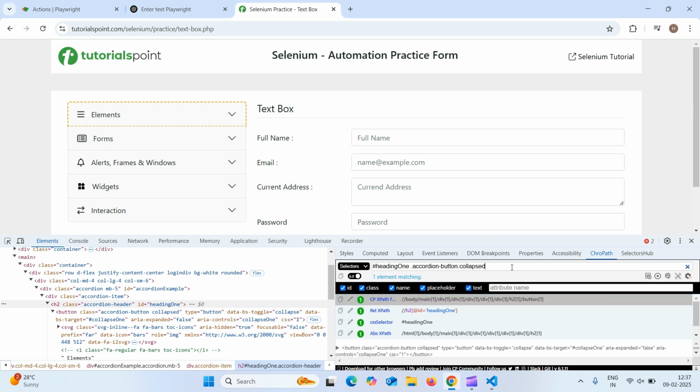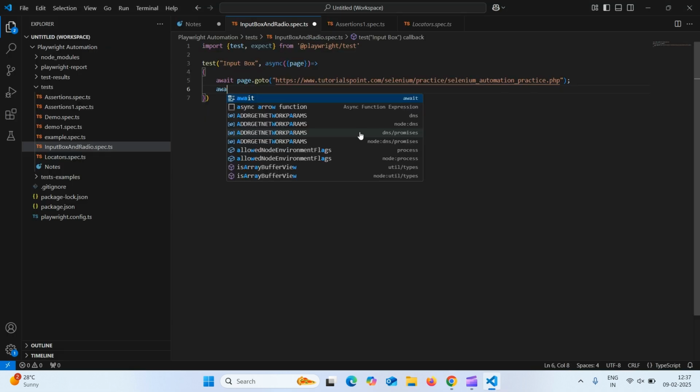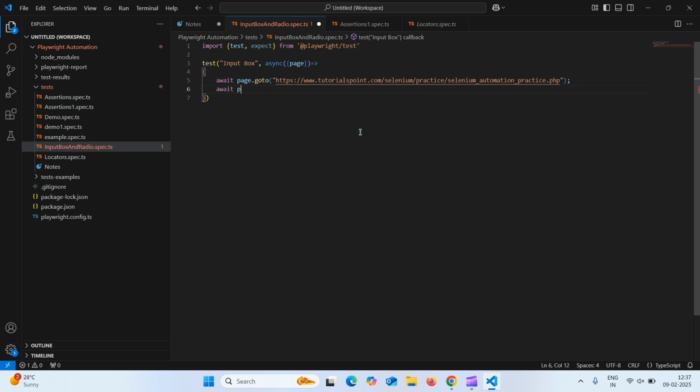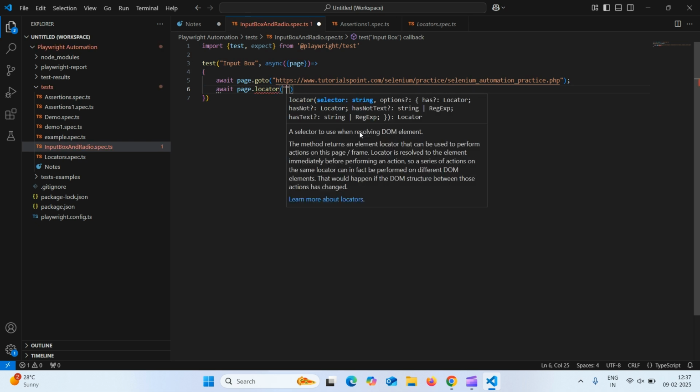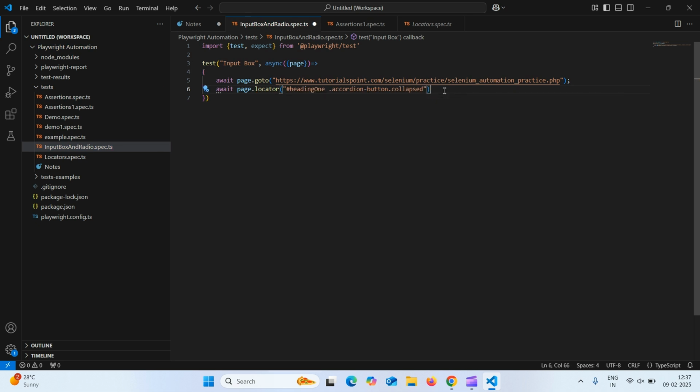So now we got our element, only one matching element. It had five matching elements, so I went to its parent tag ID. Now it has only one matching element. So I will copy this. Await page dot locator, paste that. What we need to do is click on it.